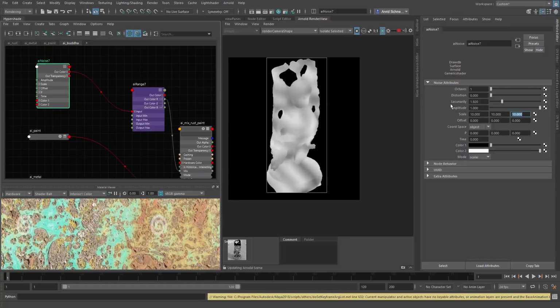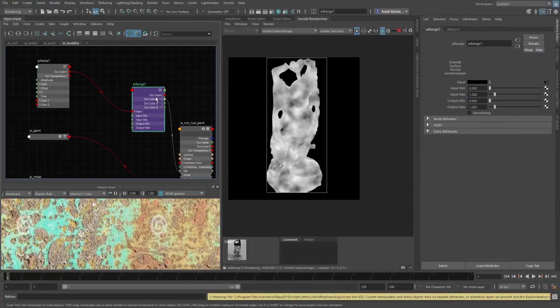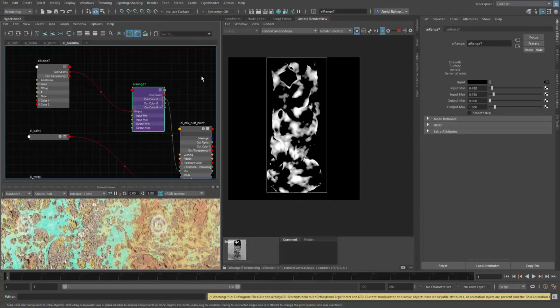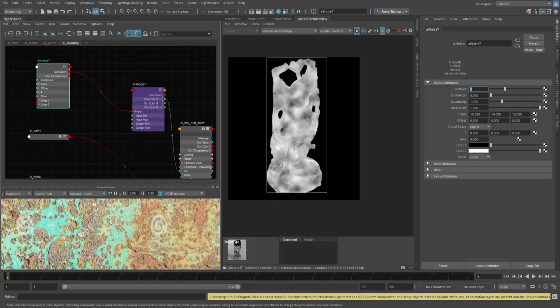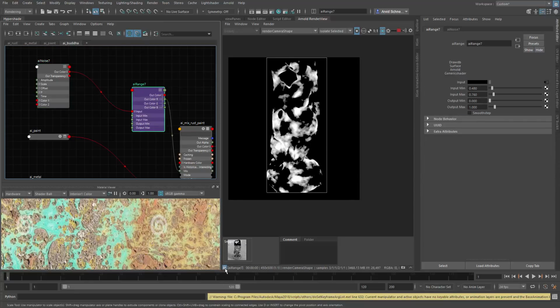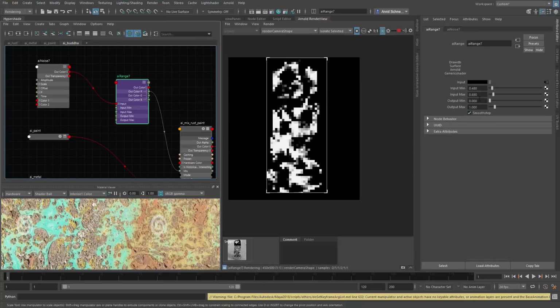So 10, 10, 10, add detail and go to the range and bring in this clamping. You see what I'm doing? I'm really creating contrasty edges and we're missing lots of details. So let's just go up to 6. Okay, that's better. And let's see how else we can fine tune this. Smooth step enabled just to clamp those maps. Hard edges.